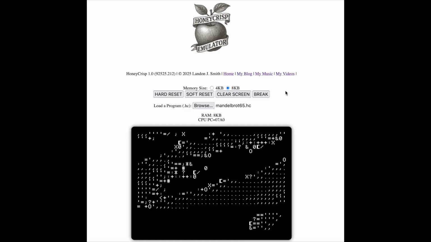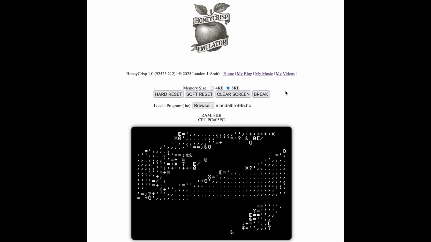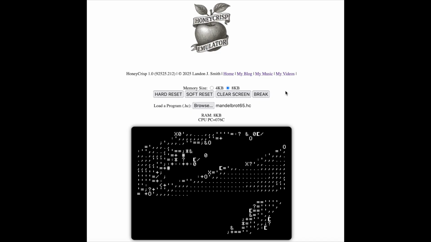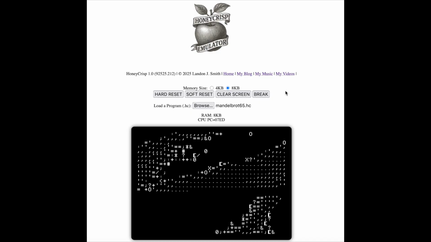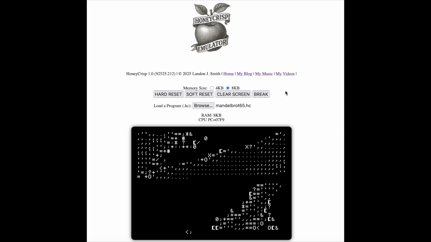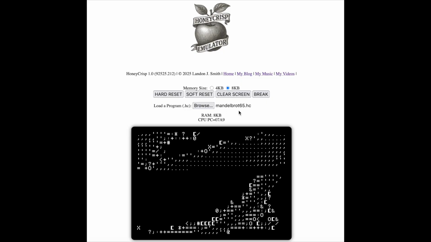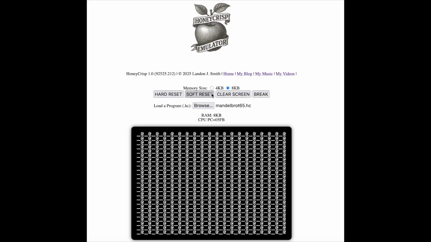It's basically like physically taking out the RAM on a real APPLE-1 board and then replacing it with a larger amount, powering it on, and over and over again, just back and forth. And so that's how the new RAM works, and that's how easy it is to actually load a .hc file.